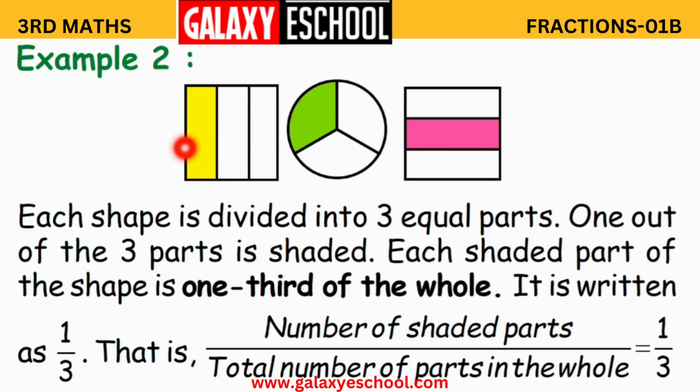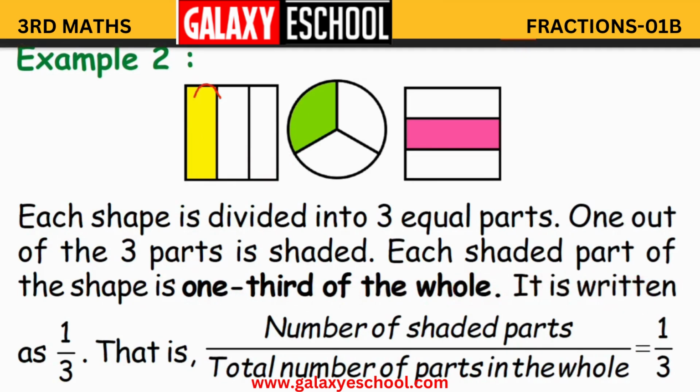It is only one of the 3 parts. So it is called 1/3 of the whole. And how will we write the shaded part as a fraction? If they ask you what this shaded part is, we cannot simply say 1, right? Yes, this box will be our 1, the total box. But here it will be 1 by 3.